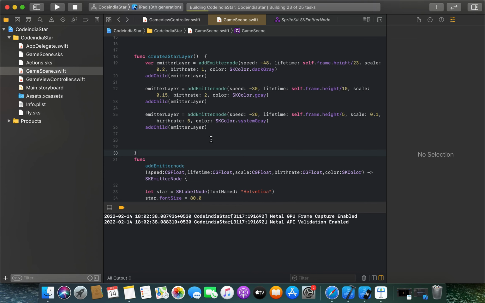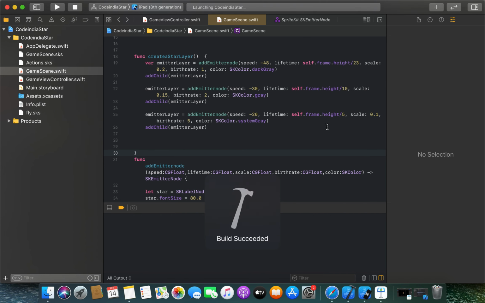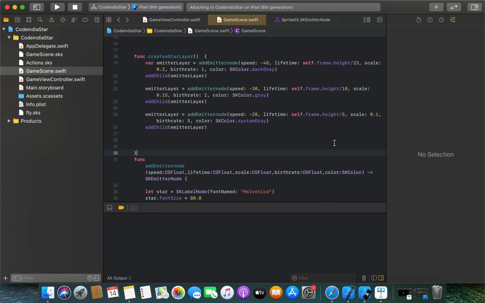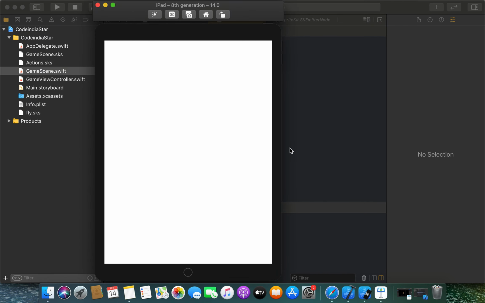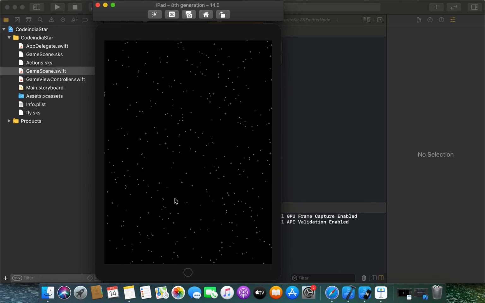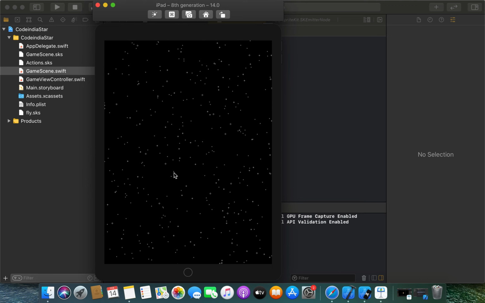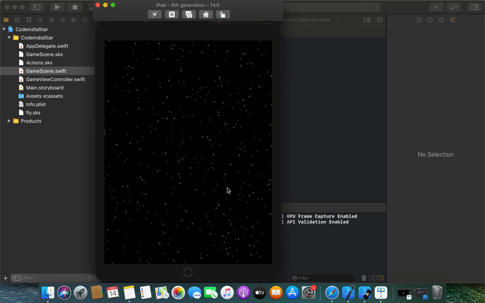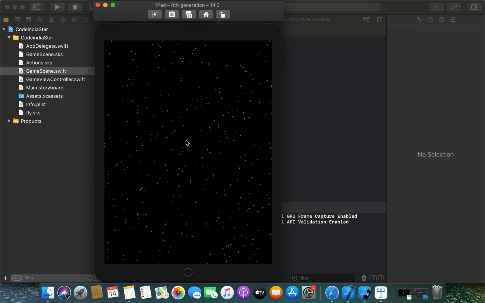So let me run my code and check. It is okay, but what is missing? The twinkling of the star effect. The color of the star is not changing randomly from yellow to white.